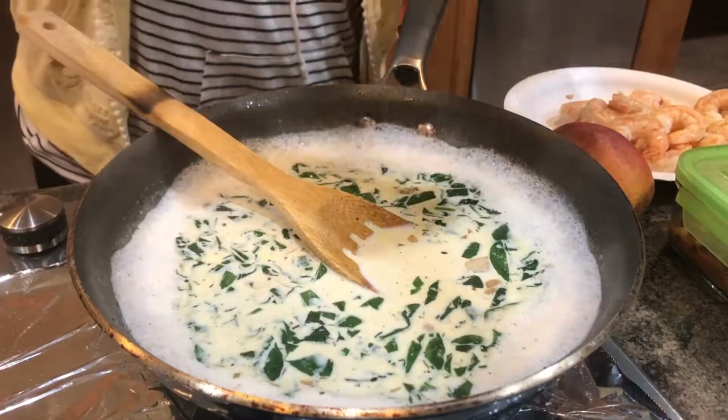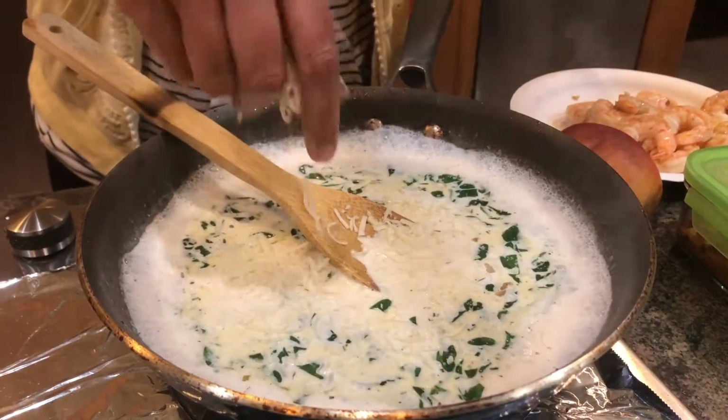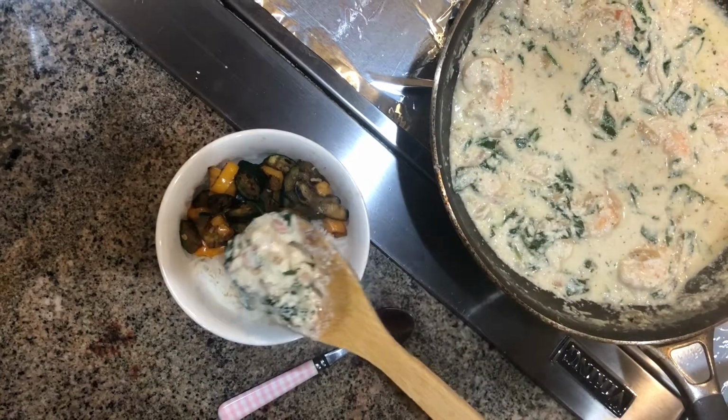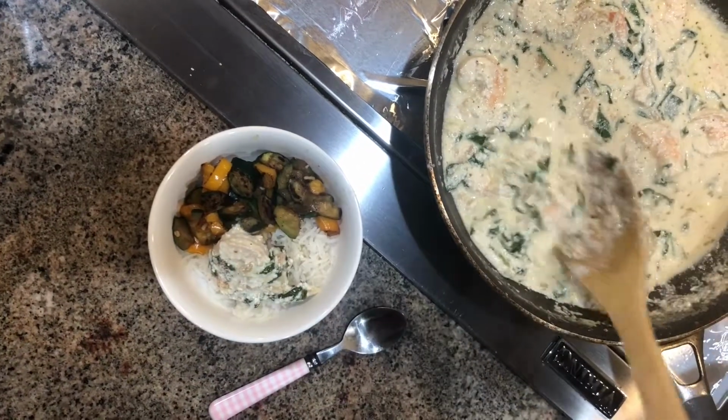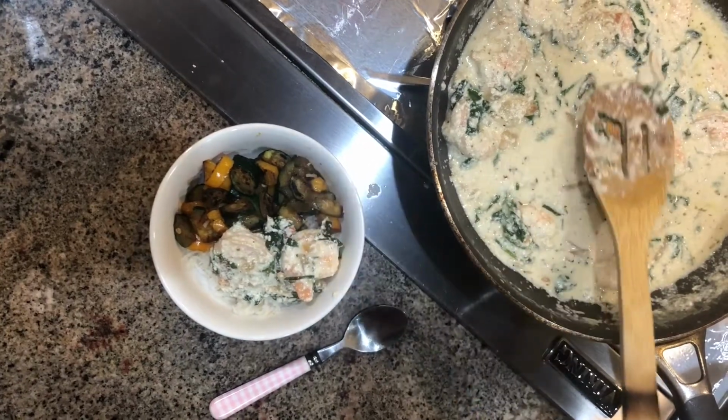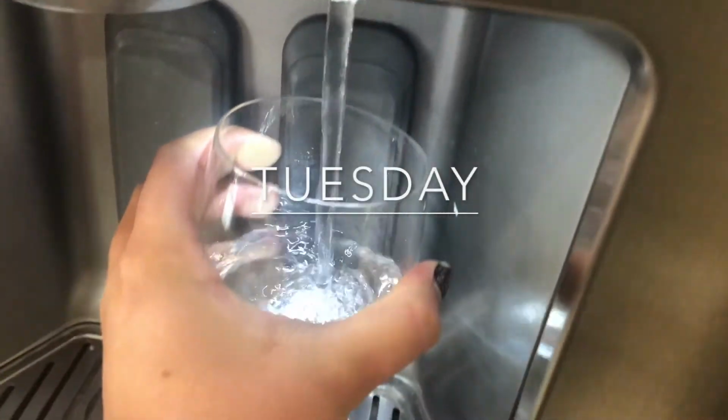Then we threw in these grilled shrimps that we literally just stuck on a pan with some salt and pepper and served that with rice and some mixed veggies. And we got this recipe from this really good Tuscan shrimp recipe, and it always turns out so good. I also went to the gym later that night, and my dinner kept me super full and energized.